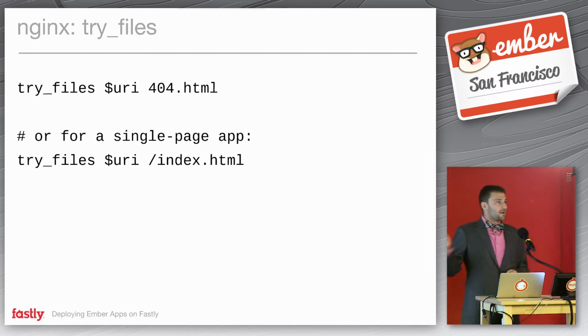So then I remembered from my previous days as an Nginx person that there's this cool feature called try files. In Nginx, you say try files, URI, and then a failover. So what that does is it takes the URI from the request, and it tries to treat it as a path on your file system. If it can't find a file with that path, then it goes to whatever that failover is. Now, most people will set that failover to a 404 HTML sort of page, but if you're serving a single-page app, then what you want to fail over to is index.html. Anything that you asked for in your app that isn't an asset, then we're going to serve the page.